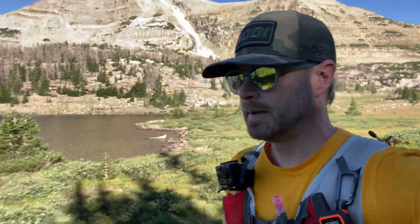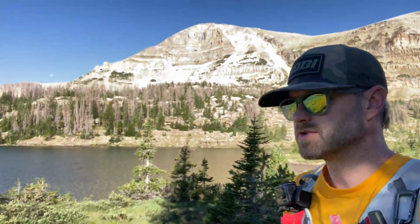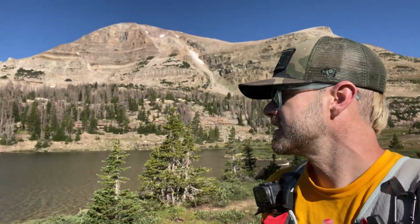It's 9:10 a.m. I've had a good breakfast, and this is Lightning Lake here, right next to me. I'm on the main trail that goes right along Lightning Lake, and I'm headed down to Rocky Sea Pass to measure out with my GPS exactly how long it is to get back to my base camp.